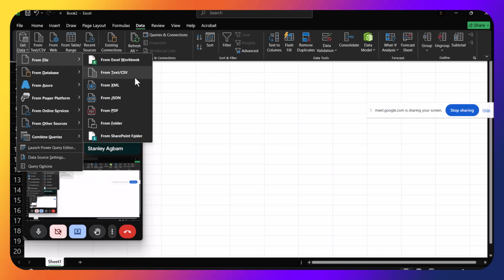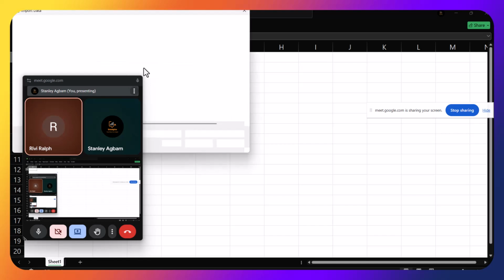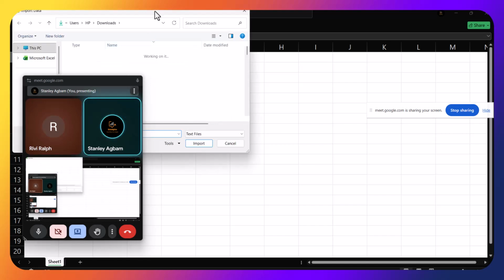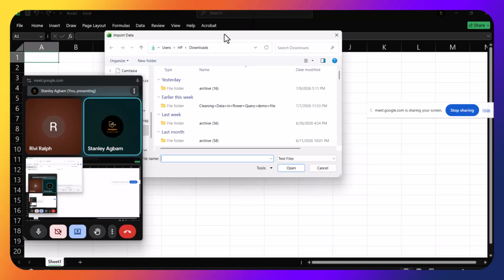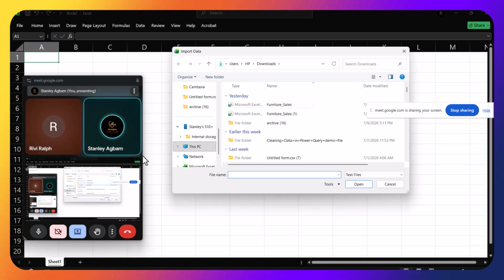So I'll click on this. We are working with our data set. I'll go to my downloads and look for it. Okay, so this is it, Furniture Sales, and I'll click on it. I've sent you the data set on your Gmail as well, you might as well check it. I sent it to you before the class, and I wrote Power Query and pivot table.